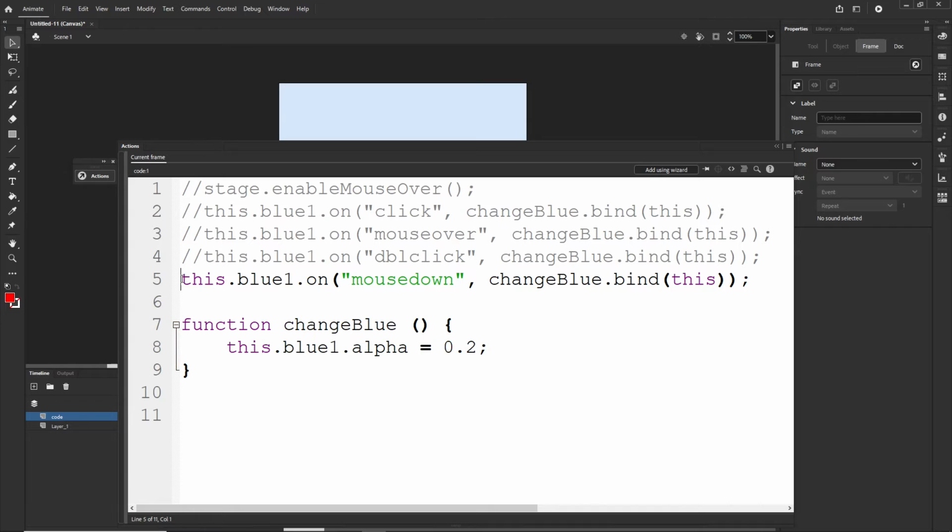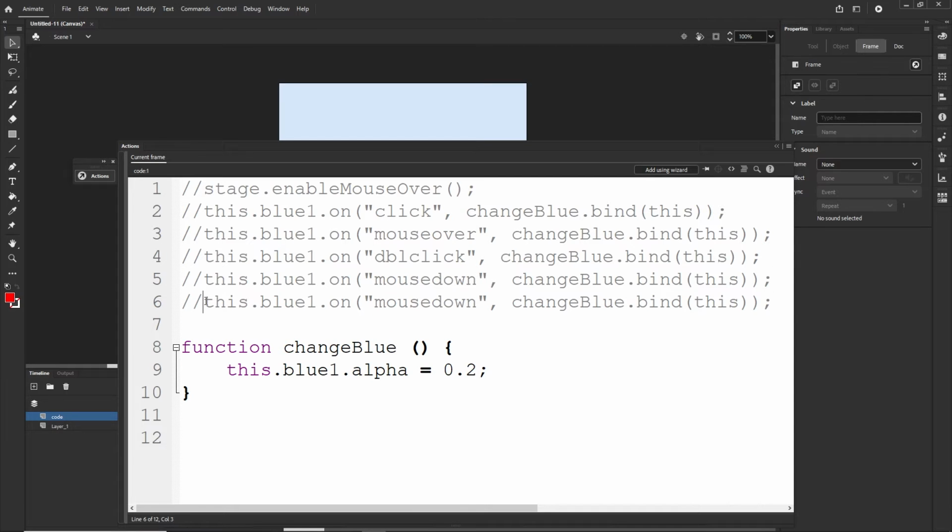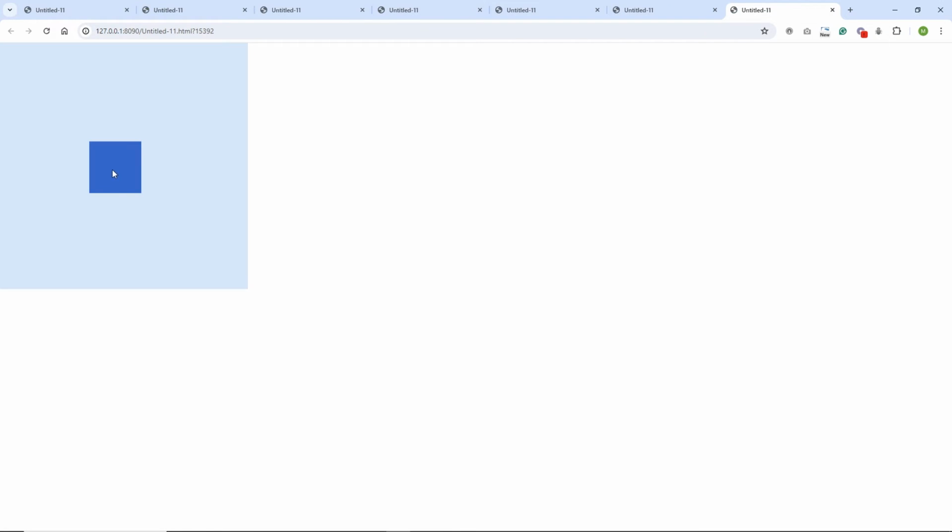So I am going to for the moment comment out the mouse down, and I am going to duplicate this, and I am going to uncomment this one, and right now we are going to go with press up. You may think that it is going to be mouse up, but that is not going to be working, so press up. And if I go with Control Enter and I click, nothing is going to happen. And when I release the mouse, then this is going to happen. So this is very, very similar. It's almost the same as a click.